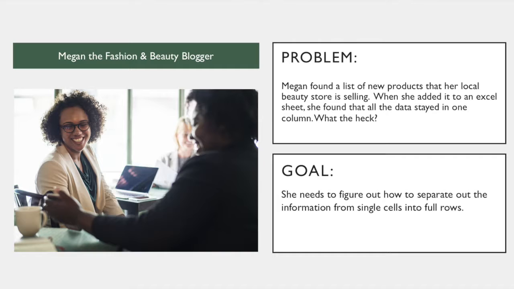Okay, that wasn't so hard, right? It looks really complicated when you paste something in and somehow the formatting goes weird and everything ends up in one column, but it's just a matter of using the text to column and making sure you have the right settings and the right delimiter. This fixes Megan's problem completely, and now she can go on adding her notes summarizing each of these products.